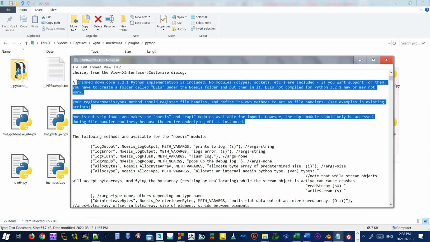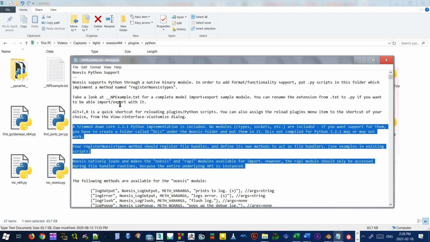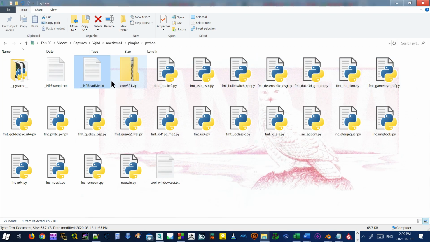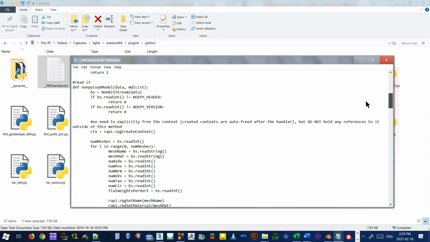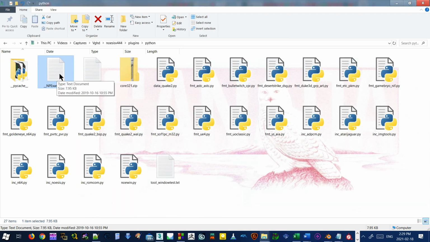Yeah, it just says basically look at the examples. I'm not going to explain it to you, which is fine. But yeah, so this is important, which are these hotkeys. Alt-T-R is going to help us reload it, but I'll just show you in the menu where it is. So we'll close this. And so really what's going to explain how to use this is the example file, which is just a sample file of one of these things that he wrote for something else. So of course what we're going to do is we're going to copy it and rename it to something else.